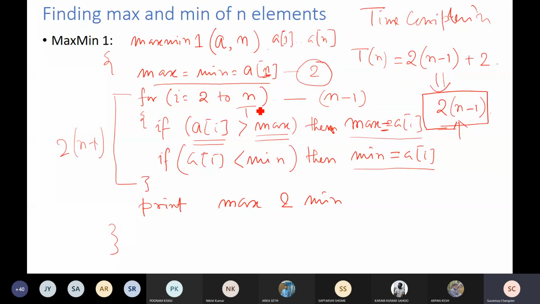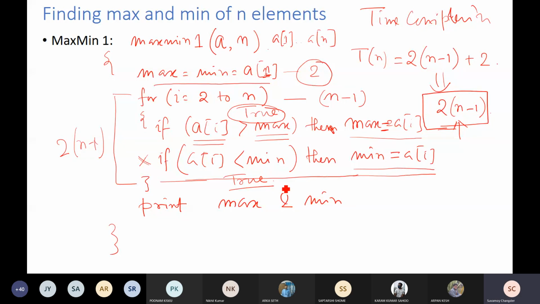Suppose this condition is true. If this condition is true, will it ever execute this statement? This statement will never become true, therefore it is optional.